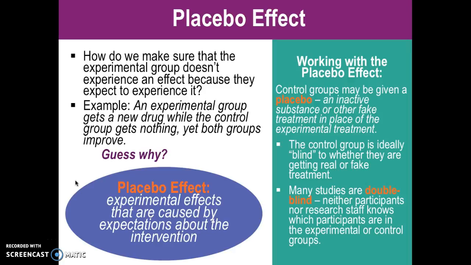So when you create your control group and your experimental group, all you're going to know is that a number is identified to that person. And then during data collection, the data analysis at the very end is when you're going to find out whether that number was part of the experimental group or the control group. That's when you find out which group they were part of, so that you, the researcher, the experimenter, do not influence the placebo effect. So you don't know if they're getting the placebo, and they don't know if they're getting the placebo. Does that make sense? Double blind.